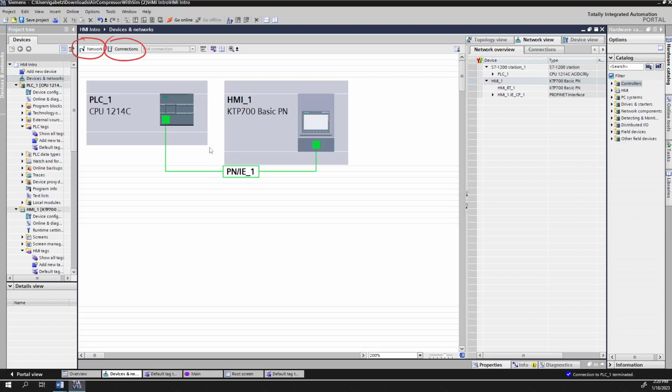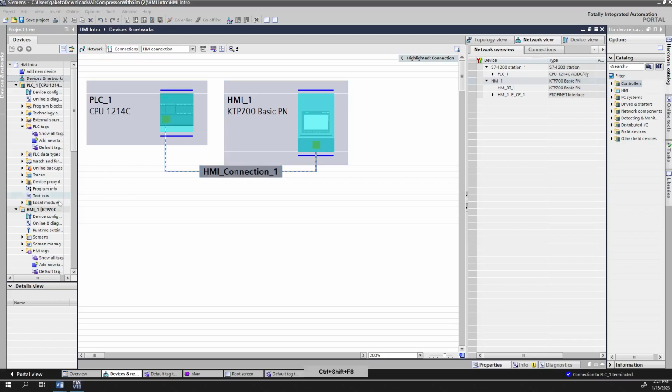So that's saying, hey, these are networked together. Now we need to go ahead and give it a connection, but you click on that and nothing changed. And you're right, I agree. I think this is where it could use some help. But anyway, we're going to click from here and drag it over to this one again. And now it tells us that we have an HMI connection. So hopefully now when we go back to our HMI, we should be in better shape.